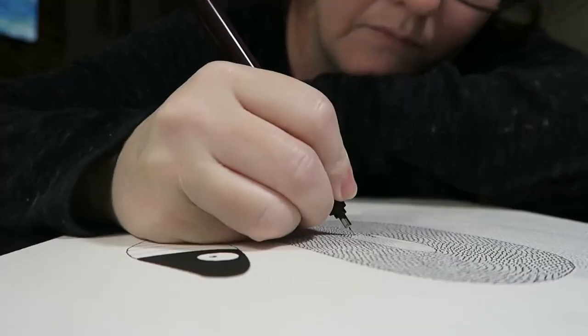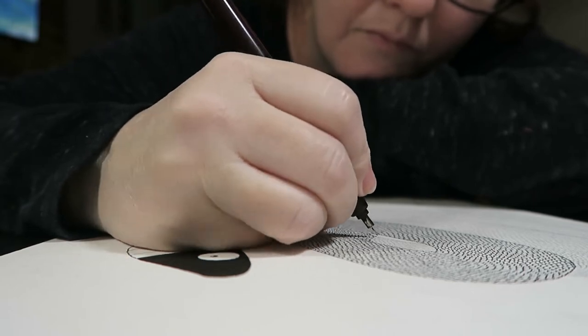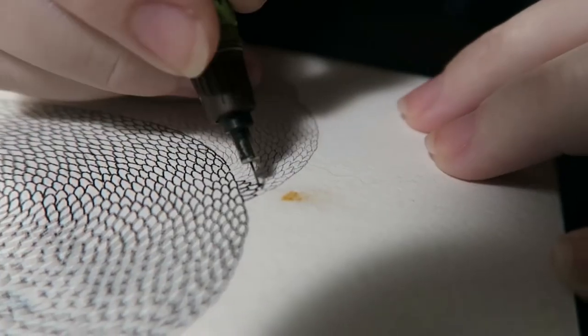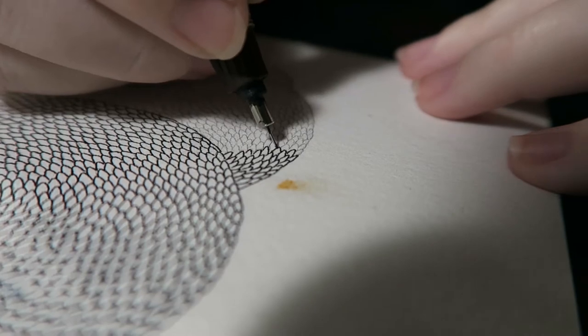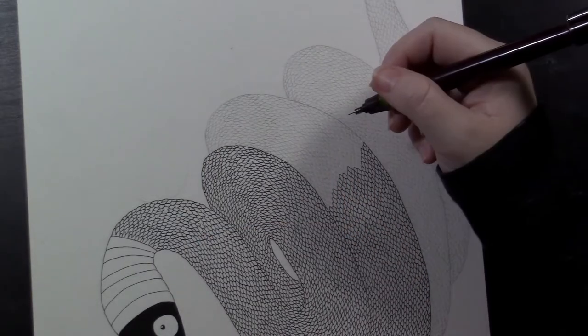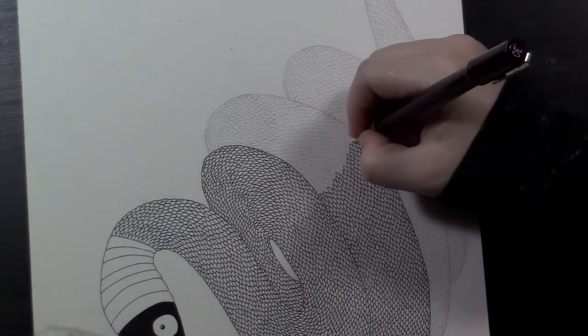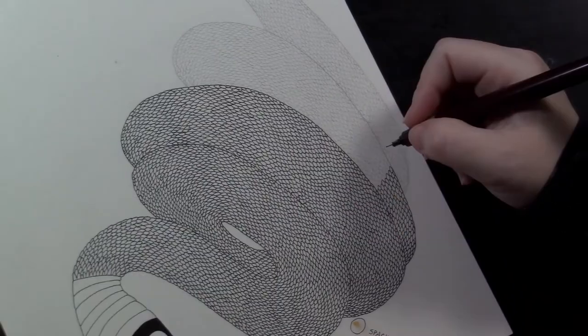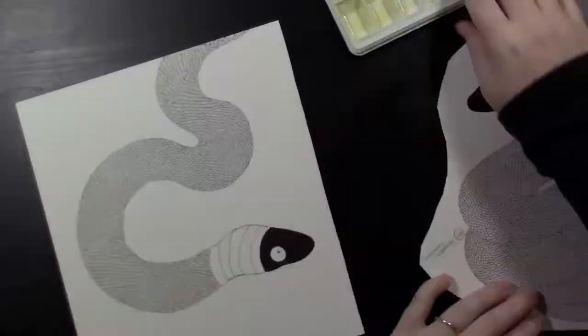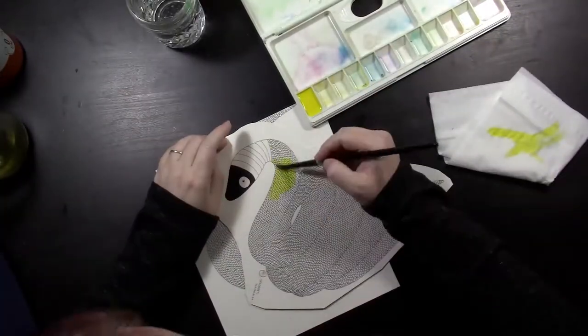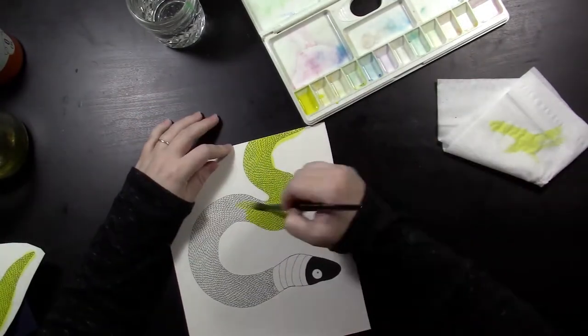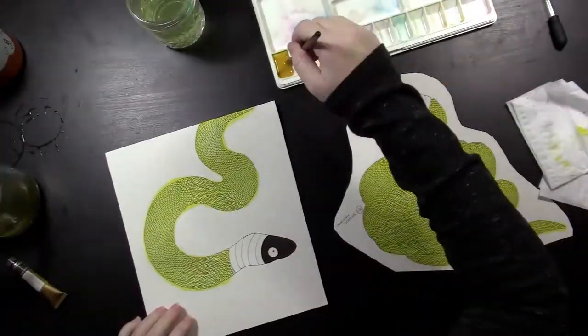Yeah, so I guess the most challenging part of doing scales is, at least on snakes or anything that has a not straight shape, is figuring out how the scales bend with the animal and making them all the same size, roughly, so that it doesn't look weird in one spot. That was a challenge. But, you know, that's good and all, it's good to be challenged. But I'm getting better at drawing scales. I kind of want to draw scales on everything now. Birds and stuff.